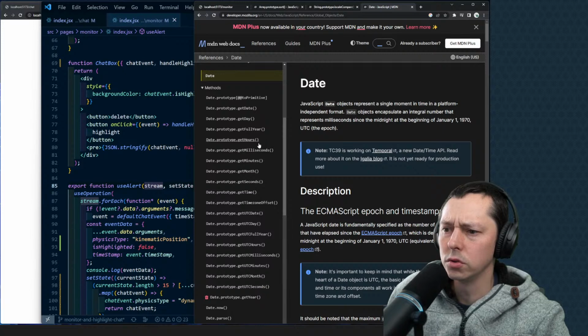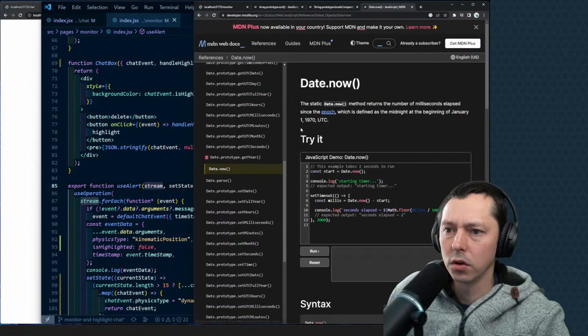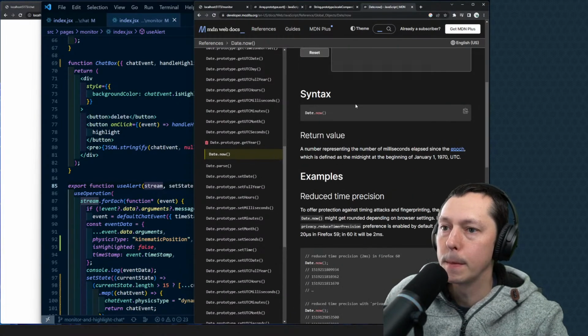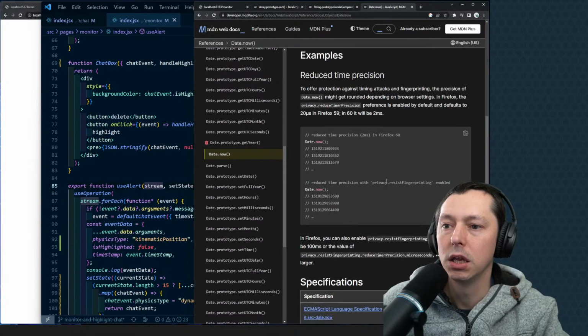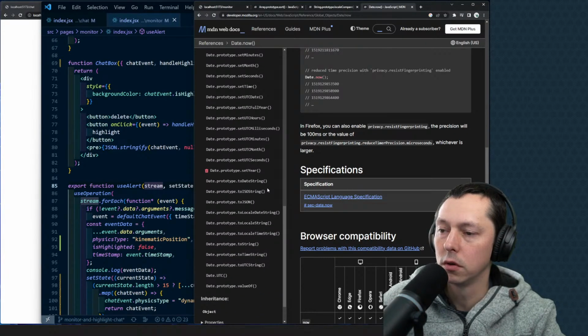So date.now gives us number of milliseconds elapsed since the epoch. And we actually want a string.